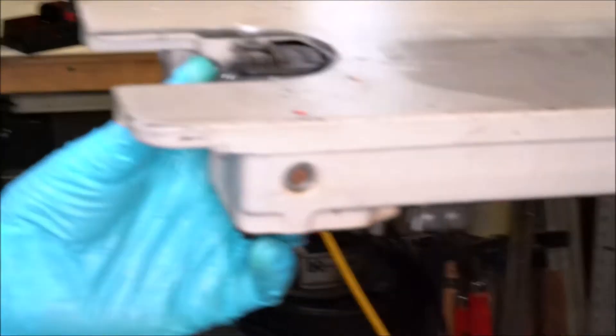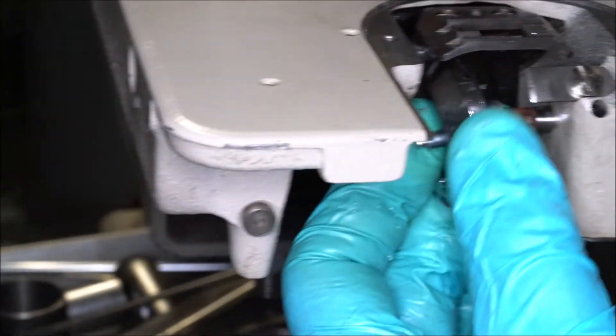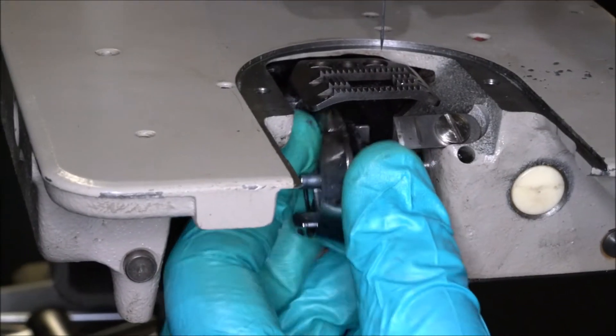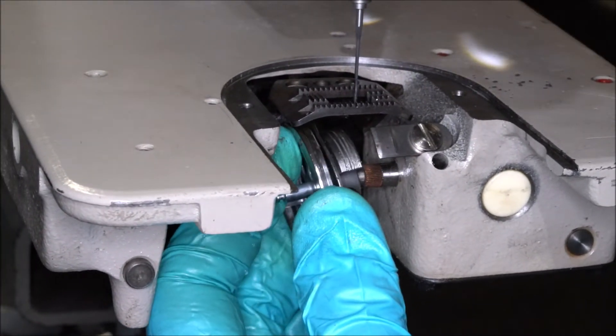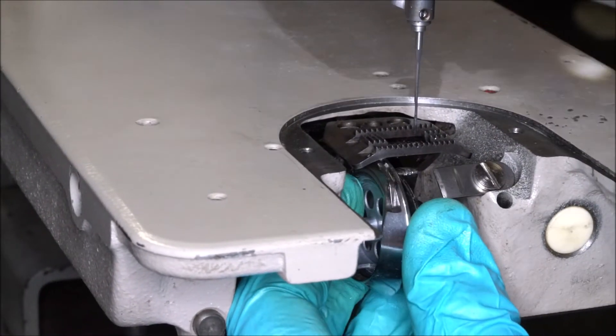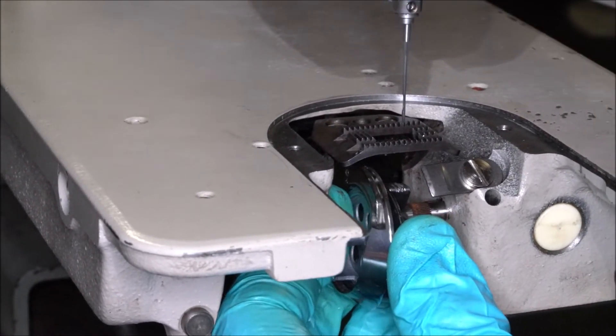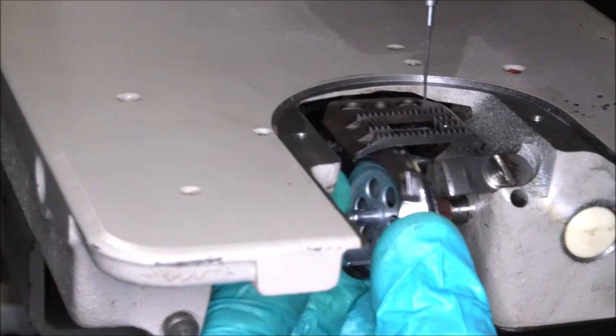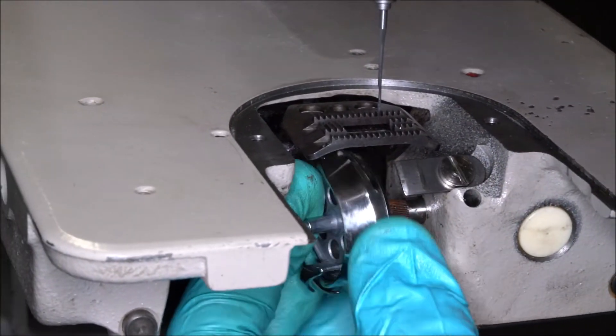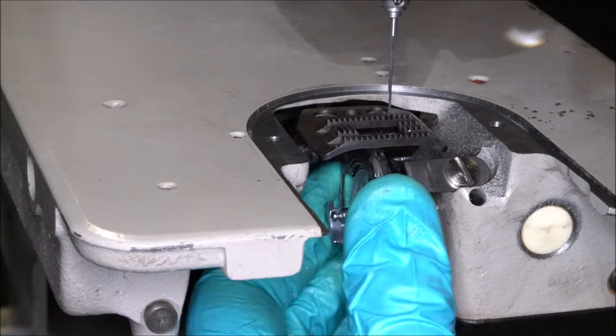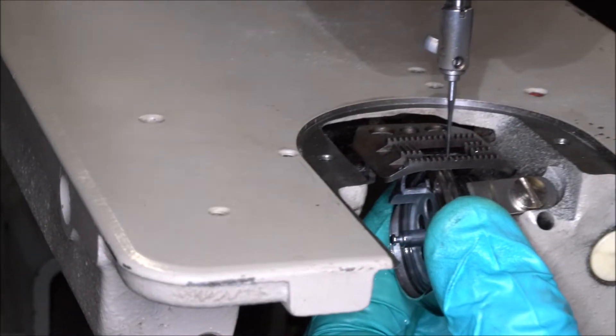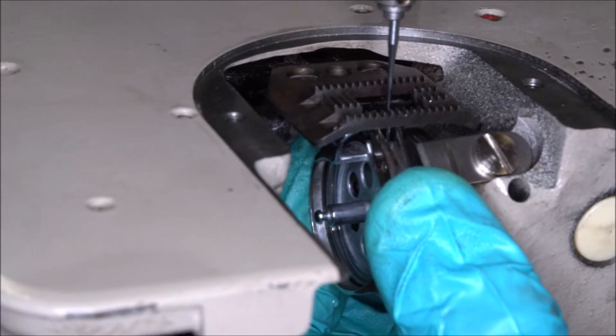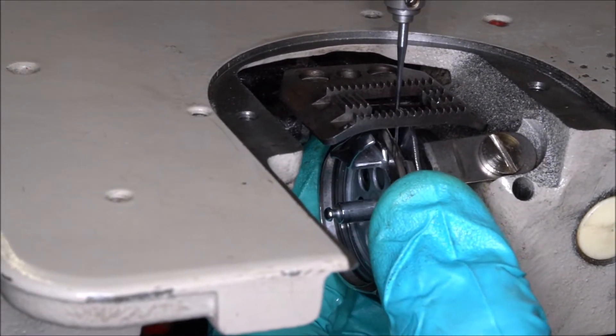And what we're going to do now is we're going to set the hook back in place. And so, we'll turn the hand wheel and pull the feed dog all the way back. And at some given point in here, I never pay attention to what it is, because I usually just feel around until it goes. I'm going to be able to put the hook back in place. It would be nice if we had to drop feed, then it would be easy. So, okay, there we go. You have to kind of tip it that way. So, what we're going to do, we're going to run the needle down to its lowest position.